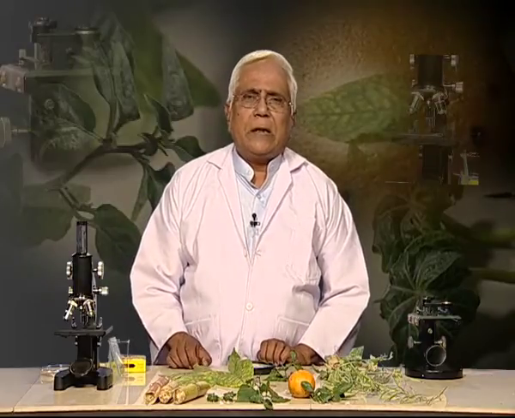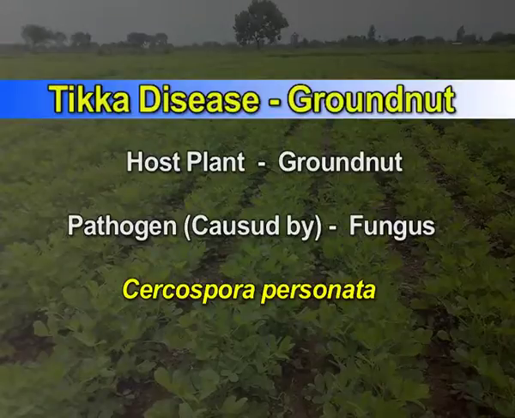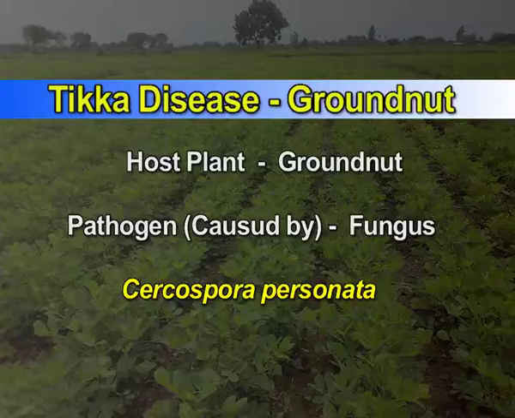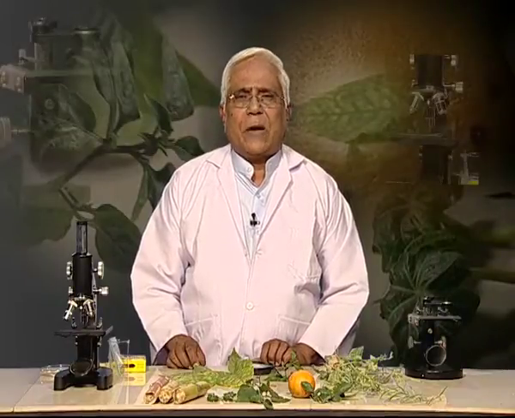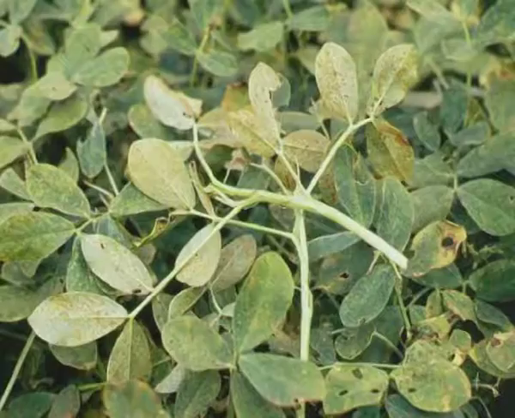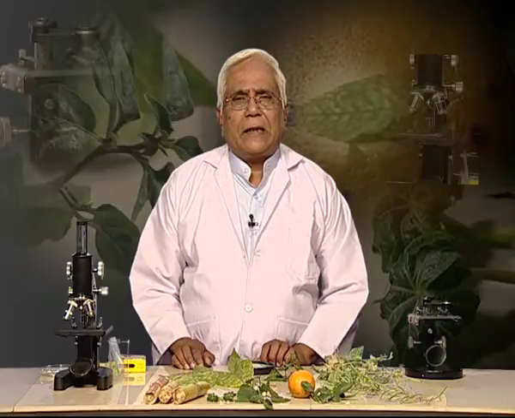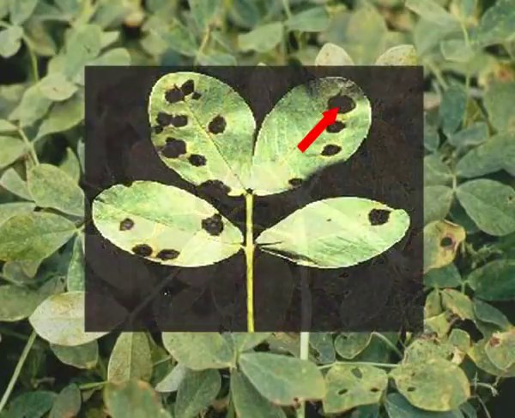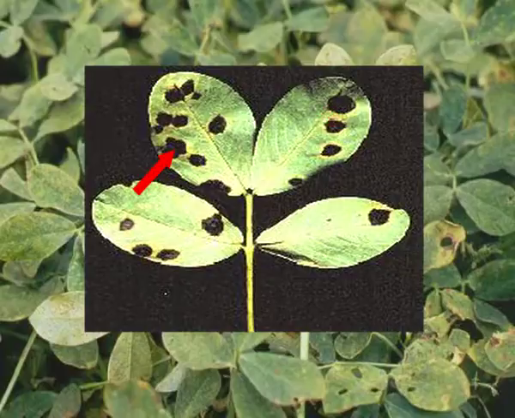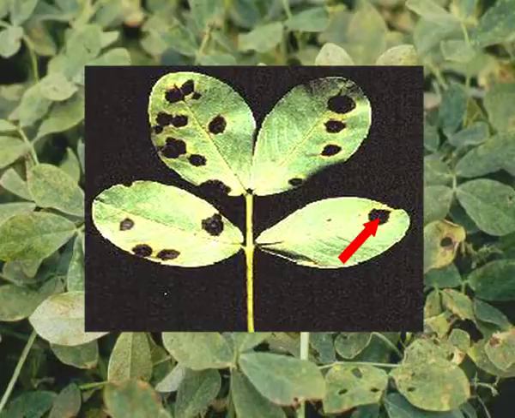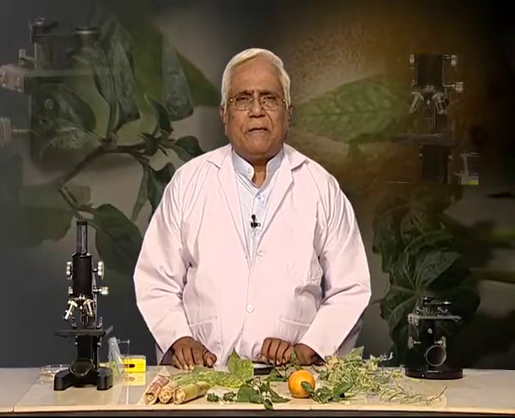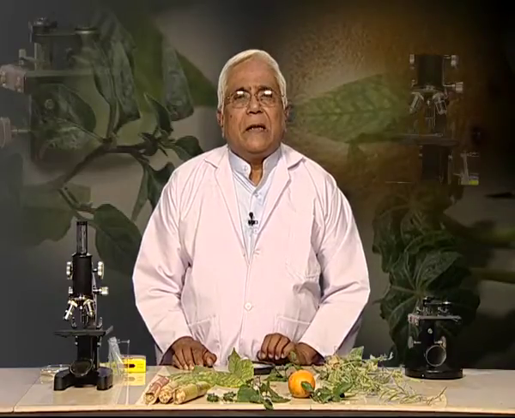The host plant is groundnut, it is economically important. The disease is caused by a fungus, its name is Cercospora personata. It grows both inside as well as outside the host, and the aerial portions of the plant body are being affected. The symptoms appear first on the lower leaflets as dark spots, which at a later stage are surrounded by a yellow ring. The mature spots are dark brown to black in color, and because of the infection, there will be no development of nuts in the fruit, and there will be premature leaf fall. So, naturally the yield is going to be decreased.